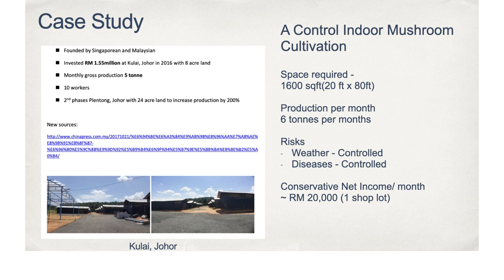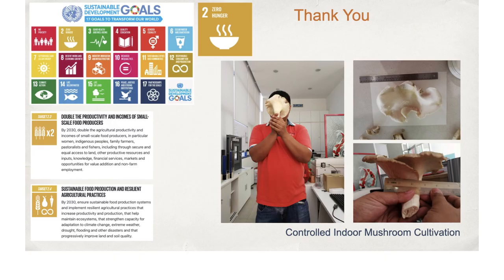The application of the Chris-controlled indoor mushroom cultivation system is a sustainable and smart concept and has several advantages over traditional cultivation systems, including promising higher yield, reduced risk of infection, and less dependence on weather. Thank you for your attention. This is all about our innovation, the Chris-controlled indoor mushroom cultivation system. This brings Chris closer to achieving the Sustainable Development Goal. Let's build a better world together. Thank you.